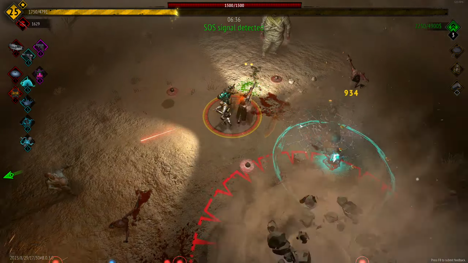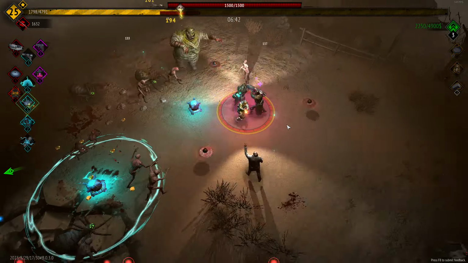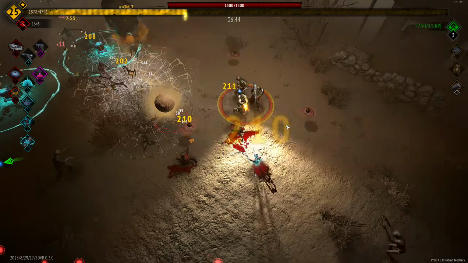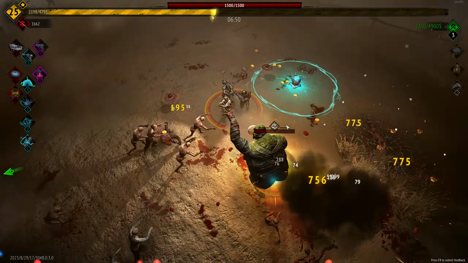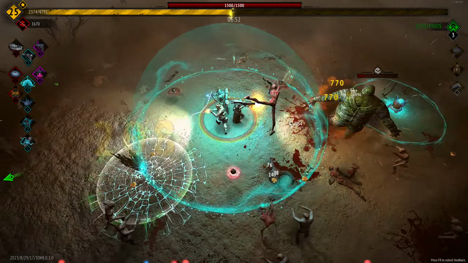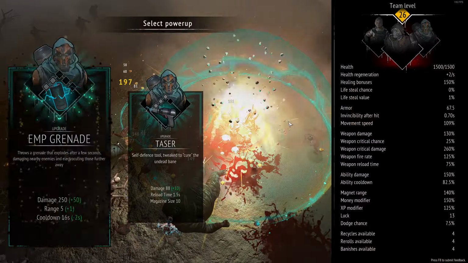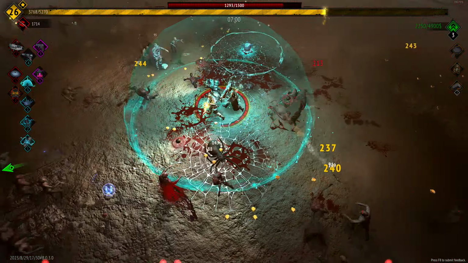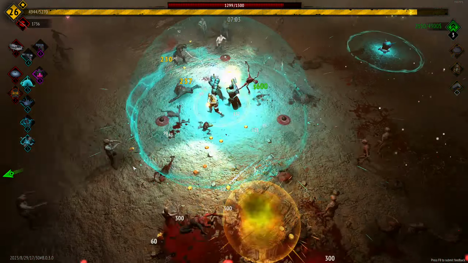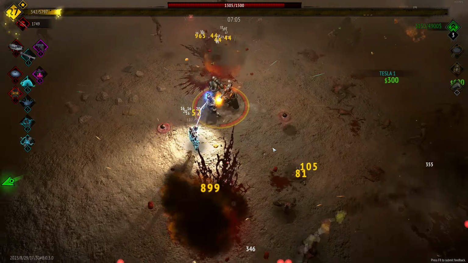Looks like it could hurt if I get hit by that. Not getting a lot of DPS into these bosses here. There you go, I need some more basic weapon upgrades. Yeah, I like the Tesla. Let's do that. It's like a lightning gun.